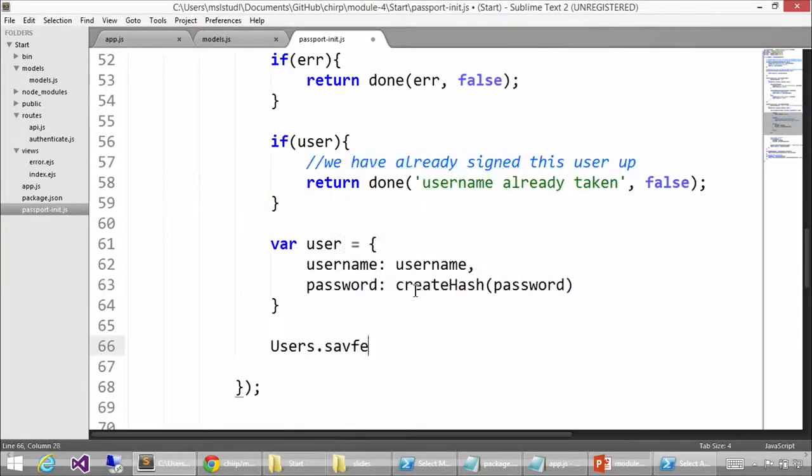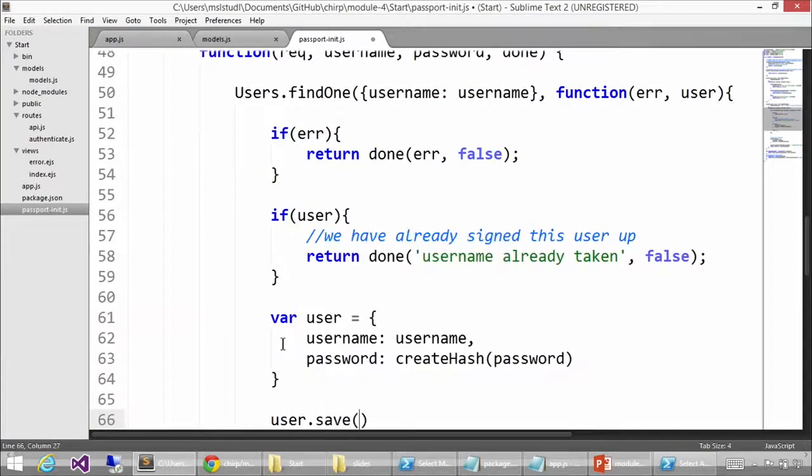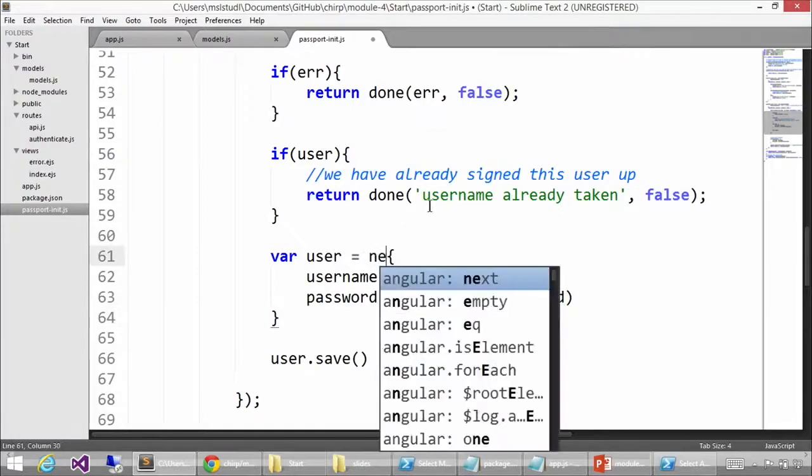Can I just do a save on that object, or do I need to? You can do a save. Yeah, you can do a save, not on users, but on your actual user, the new user that you created. The user I created, right? Yep. User dot save. But you need to probably make your user a new user. Yeah, that's true. Okay, got it. That's why I was like, huh, this is weird. Yeah, no, I remember now.